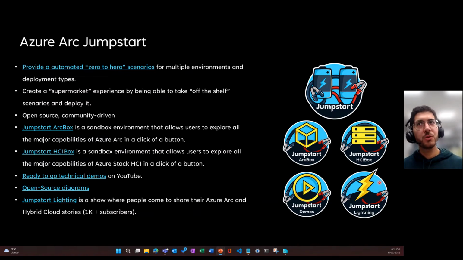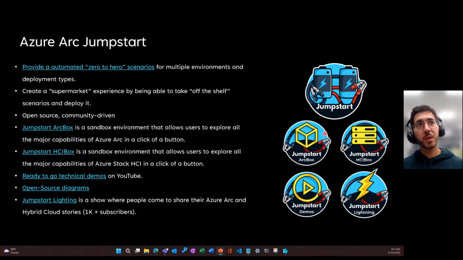If you go to the Jumpstart, you're going to see a scenario for data services on OpenShift cluster, and you're going to get automation to deploy this for you and configure Azure Arc so that you can explore the capabilities without having to deploy lots of things. All you need to have is an Azure subscription, and you're going to find scenarios for most, if not all, of the Azure Arc services that you would be interested in.